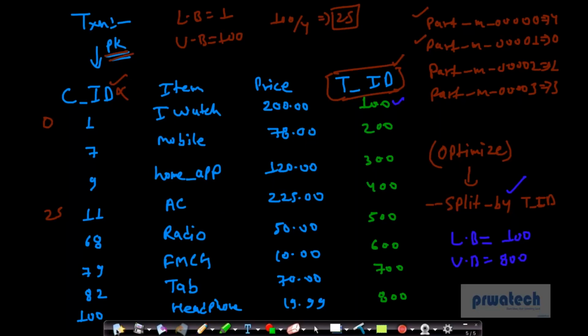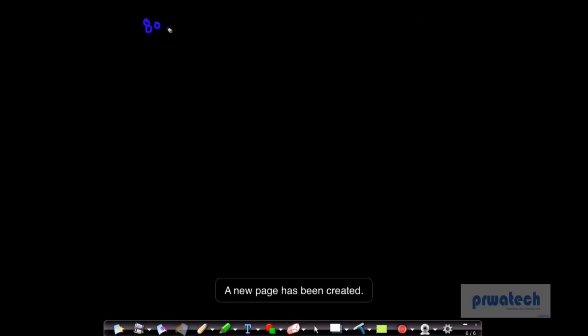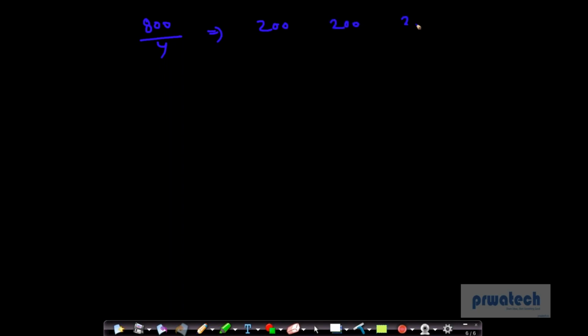It will divide 800 by 4, and your range is 200, 200, 200, 200: 1 to 200, 200 to 400, 400 to 600, and 600 to 800.